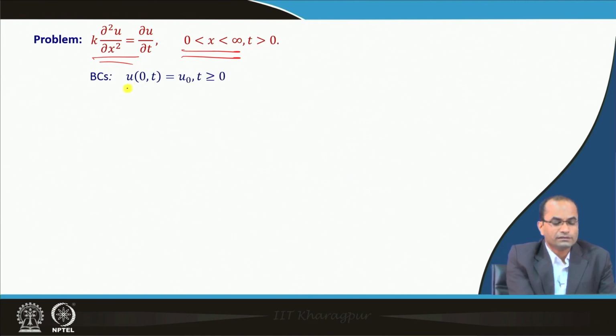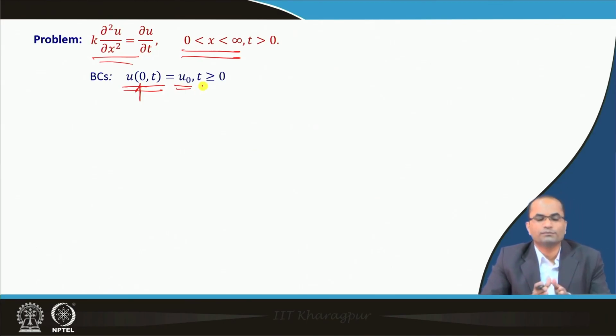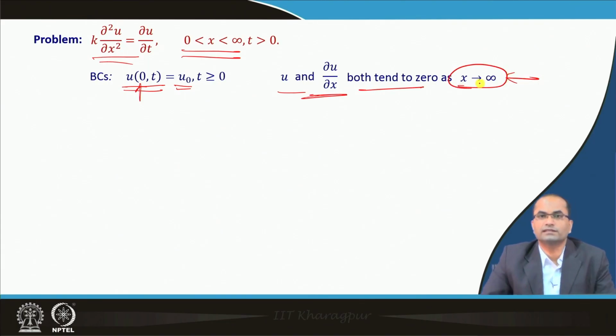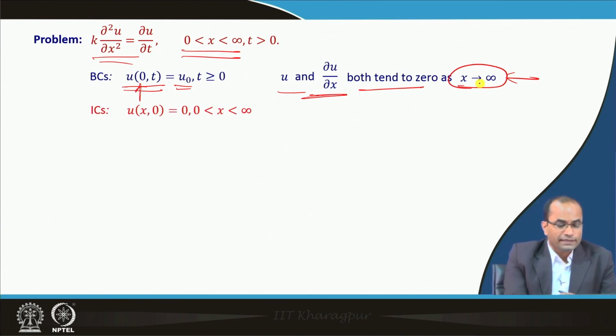So, the boundary conditions here are u at x equal to 0, t is u naught, because now we have the boundary precisely at 0. In the earlier problem there was just the infinity there. So, those conditions were used that u and u_x go to 0 as x goes to infinity, but in this case u and u_x both tend to 0 as x tends to plus infinity. So, we need exactly this condition to apply that Fourier cosine or Fourier sine transform to have that nice derivative formula. The initial condition is given as u at t equal to 0, this is 0 for all x.